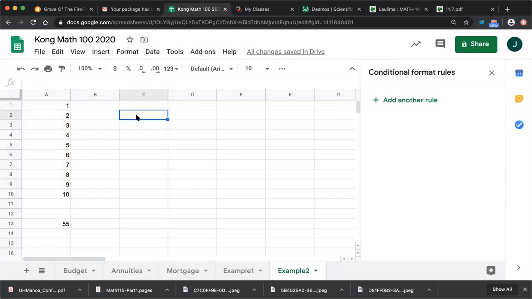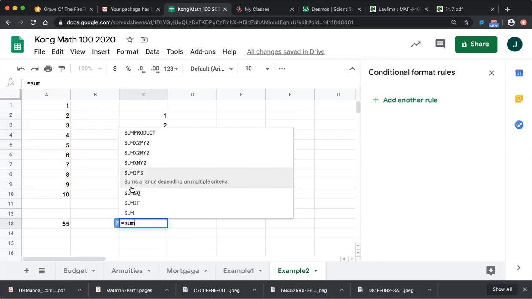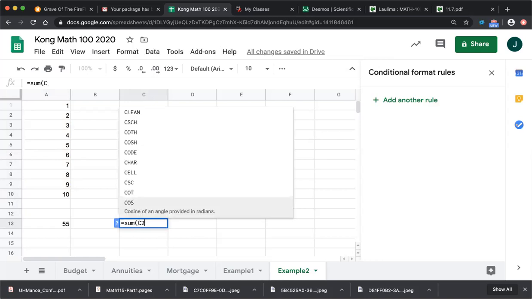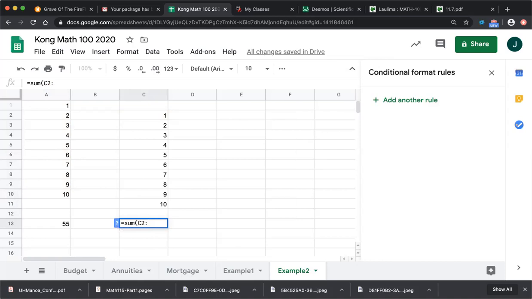Let's say I started somewhere else. Let's say this is here. I want to add the sum of those guys. Should be the same sum, right? So I can go to sum, and this time it's C2 to C11. And I get the sum of these guys. Same 10 numbers, so it adds to the same thing. You can also reference empty boxes and it won't change your sum. So if I include the first box, it's still 55.